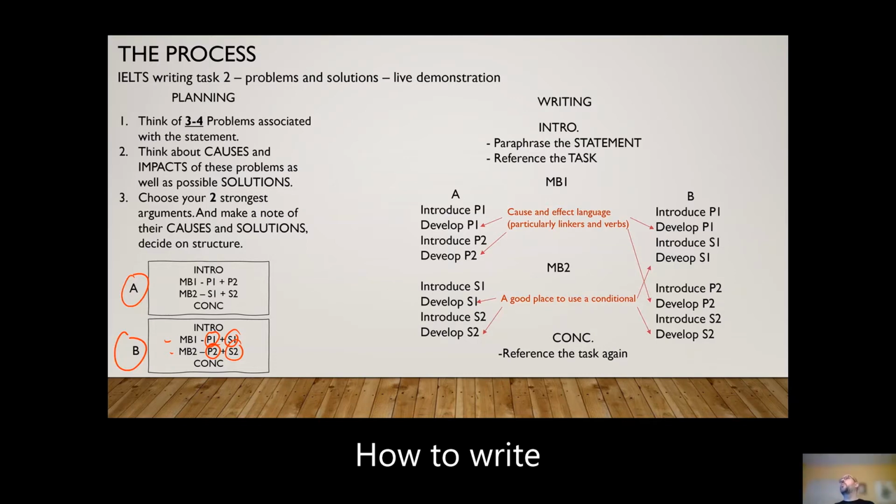For example, you might say in the first main body paragraph why it is a problem for the individual or for the elderly people themselves, with solutions for them. And in the second main body paragraph, you might have spoken about what governments and society can do about this problem, or why it's a burden, why it's a problem for governments and society, and what governments and society can do about it. So when you get to the conclusion, you can reference that as well.